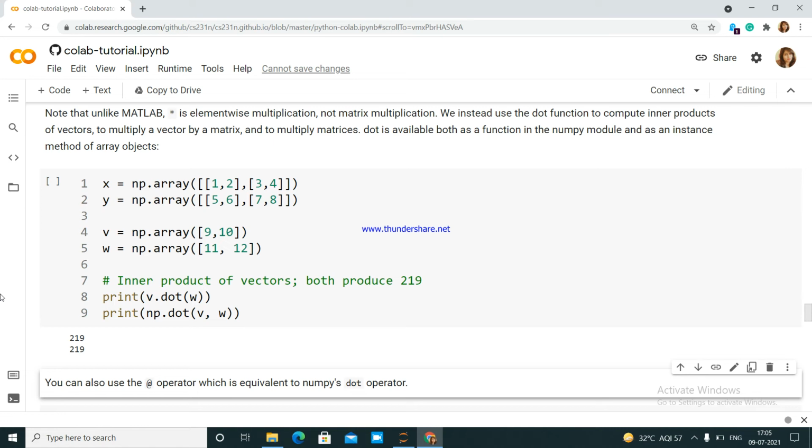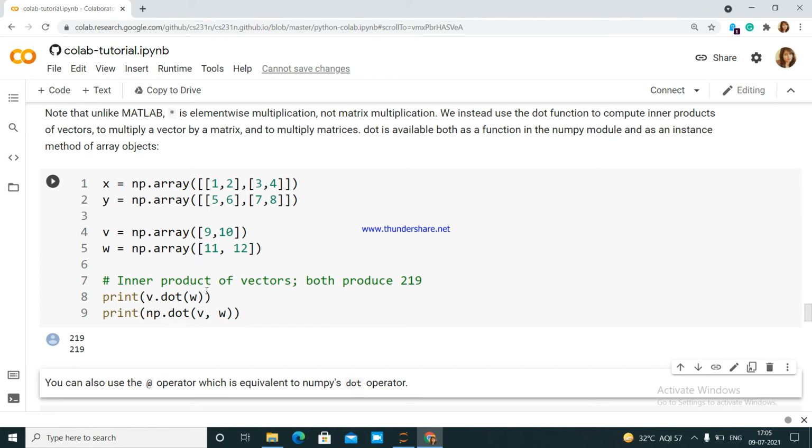So if you want an inner product of vectors, you can write the v dot function, which is used for inner product. Here you can see that v contains the array of 9 and 10.